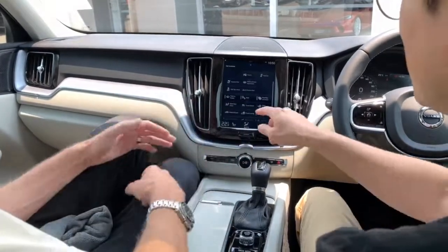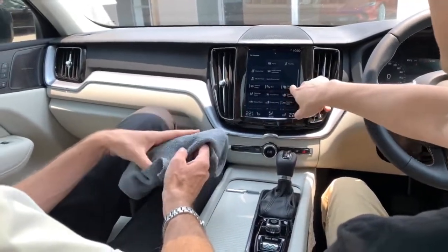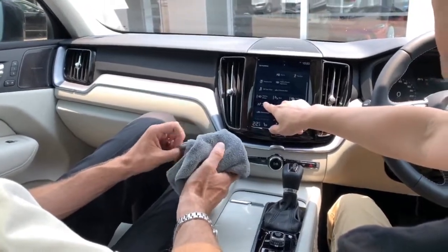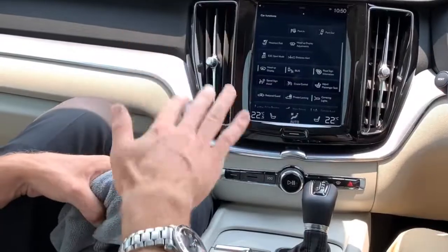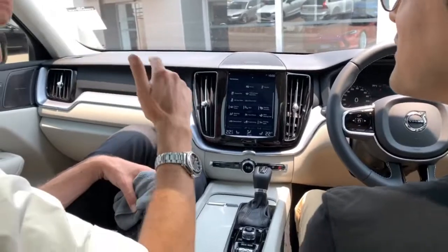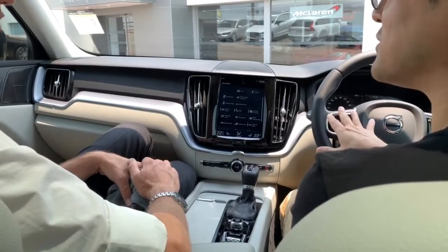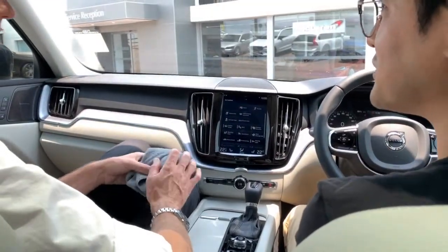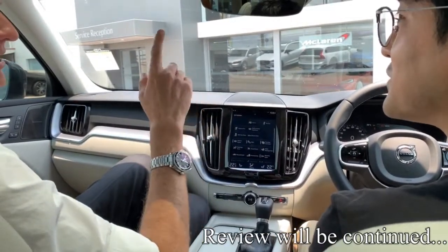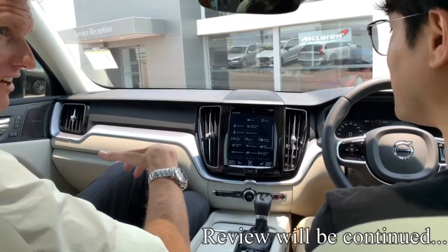Cruise control, so does it recognize this sign? Yes. If 90 is the speed limit and you turn this on, the limit will be 90. So if you try to accelerate, it won't go faster than 90. It's not cruise, it's just a limit. Can it be used with the autopilot? Not the cruise, not yet. It will come. It's because the road sign recognition isn't perfect. Occasionally there's an 80 symbol and the car thinks it's 30. We don't want you to suddenly come down to 30 k's an hour automatically.